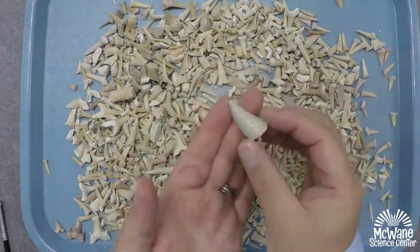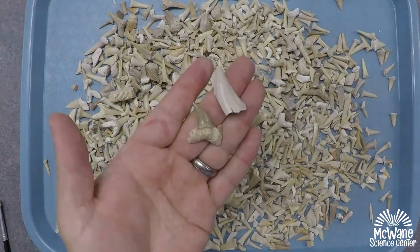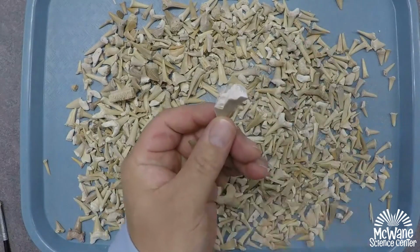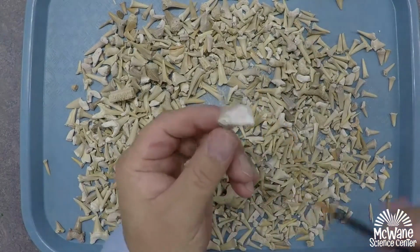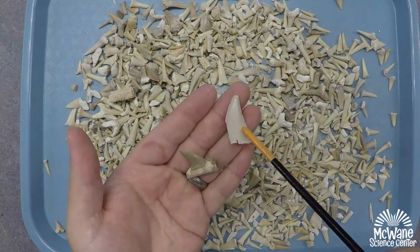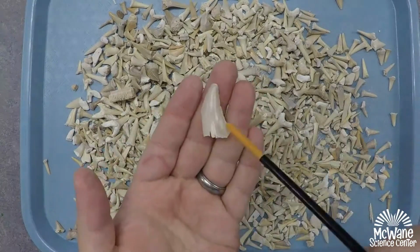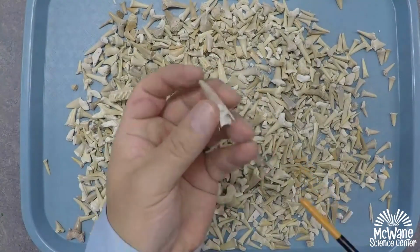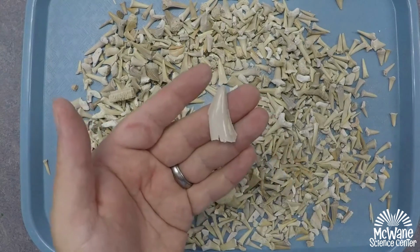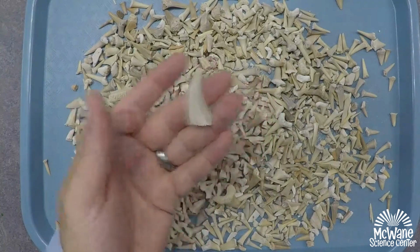This is an actually interesting example here. This is a big Todas tooth. You can see how much bigger it is than that particular one, but it's just the crown. We're missing the root part here, but you can also see kind of the inside of the tooth here. What's interesting about this is I can tell you that this is a replacement tooth. When these teeth form, the smooth part, this enameloid part, forms first, and then the root part forms after. When you find ones in gift shops that only have this crown part, and you can see how thin the enamel is and so forth, this is a tooth that hasn't fully formed yet from the back of the mouth. So that's very cool. So this one is not a case where the tooth fell out of the mouth when it was feeding. This is an example of the shark died and then the tooth was later found.